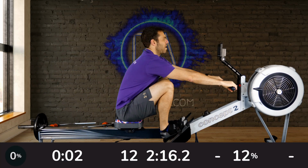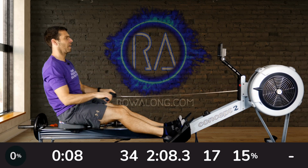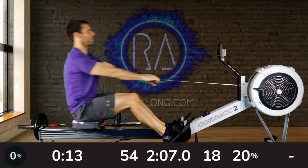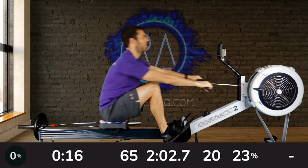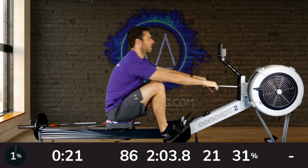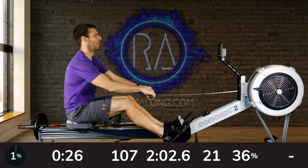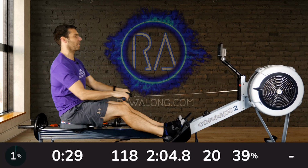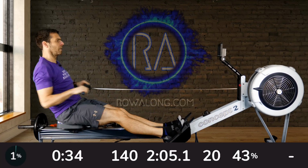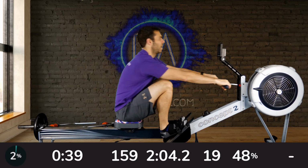So I'm going to be aiming for round about 203 to 205 as I start this. I want to see how soon or how long it takes for me to drift up to there. I'm at 82 right now, so I know that the erg zone display at the bottom just gives you a percentage, so it's all very good me giving you numbers. But it is a good way to control.